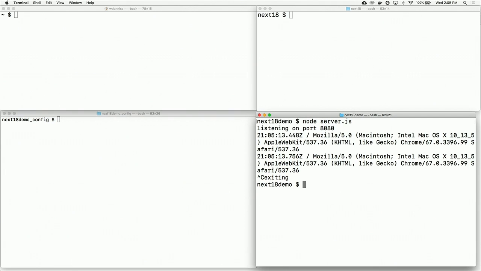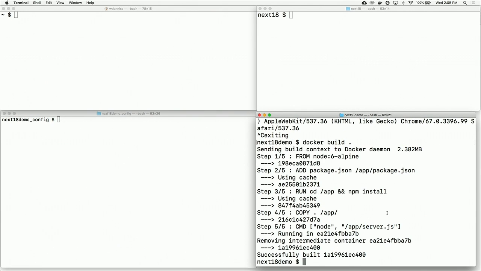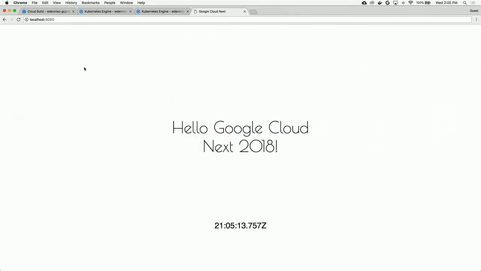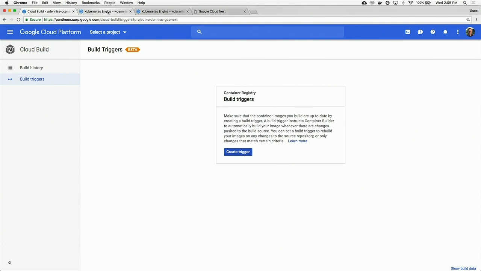Let's take this app, put it into Google Kubernetes Engine, and put it into a container. So I can build this locally with the docker build command. But actually the best practice is to use a cloud build tool, because you don't know if maybe I had some changed files here on my machine that weren't in version control. I probably don't want those changes going into production without getting code reviewed. So let's not deploy that container I built locally. Let's set up a cloud build environment.